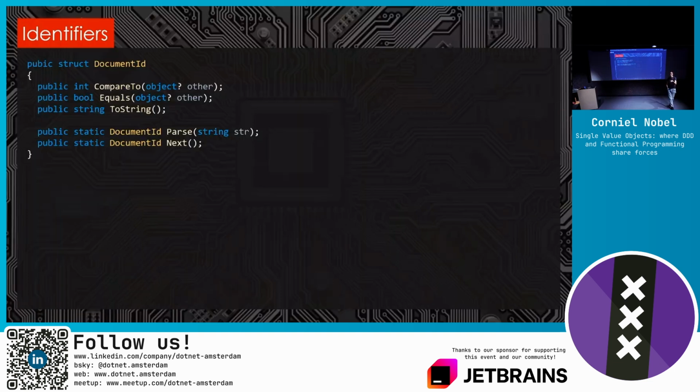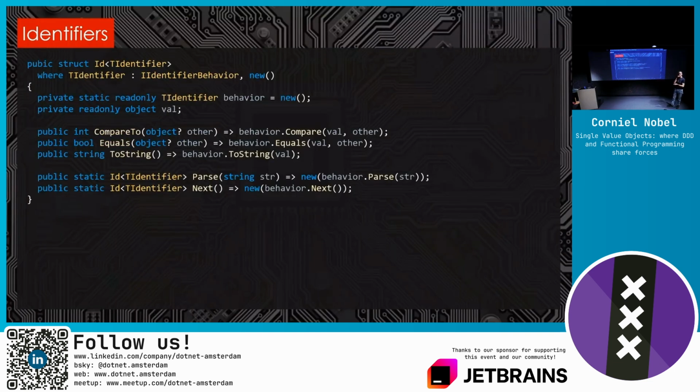Then for identifiers, and there's another example that comes after this where this also is applicable, but for identifiers, you really want a different identifier for every type. Even if under the hood it's still a GUID, because you want to be sure, especially when you have methods where you have to provide multiple GUIDs, that you're 100% certain you never can mix them up. Exactly. Also, a really good reason to have something like that.